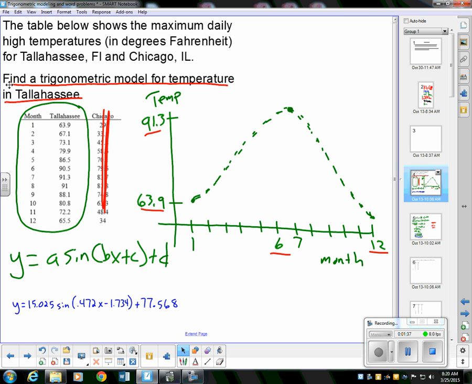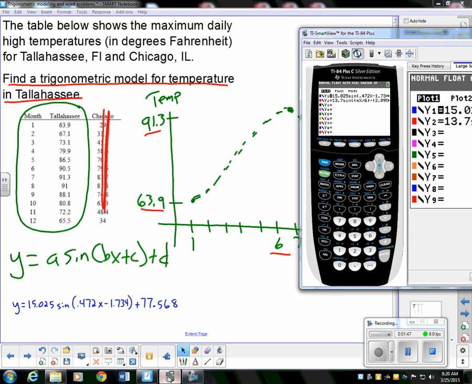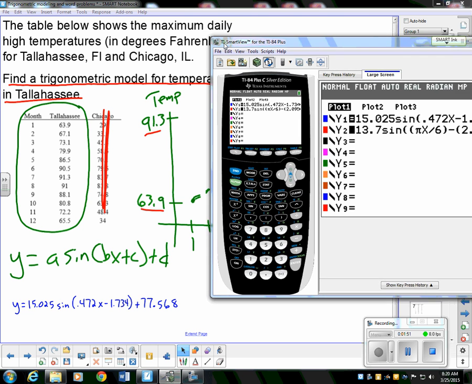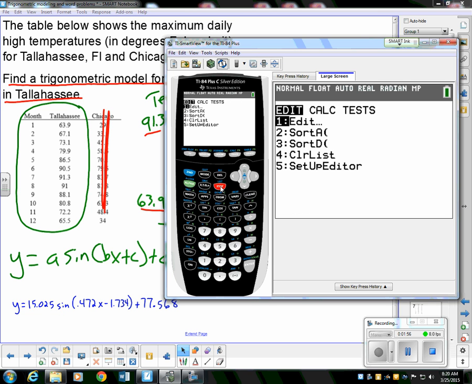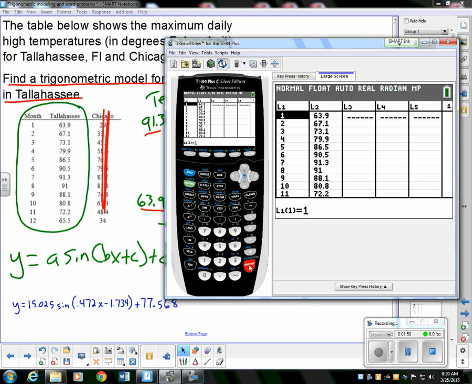And you're told to find the trigonometric model. And like I told you before, when you're given data, the best thing to do is to go into your calculator and do it. So I have this already queued up in my calculator. I'm going to pull it over here to cover the screen. If you press Stat and Enter, type in all of your numbers. I use list 1 and list 2. Make sure you type them in correctly and that you correspond them. In other words, 1 has to correspond to 63.9, 2 to 67.1, etc., just like that.